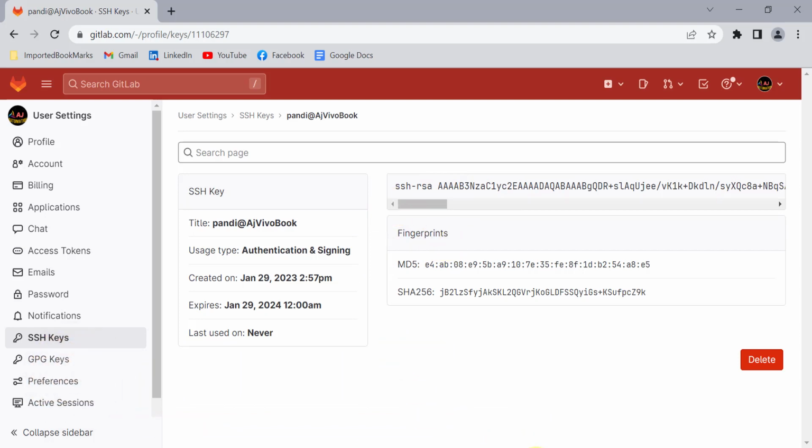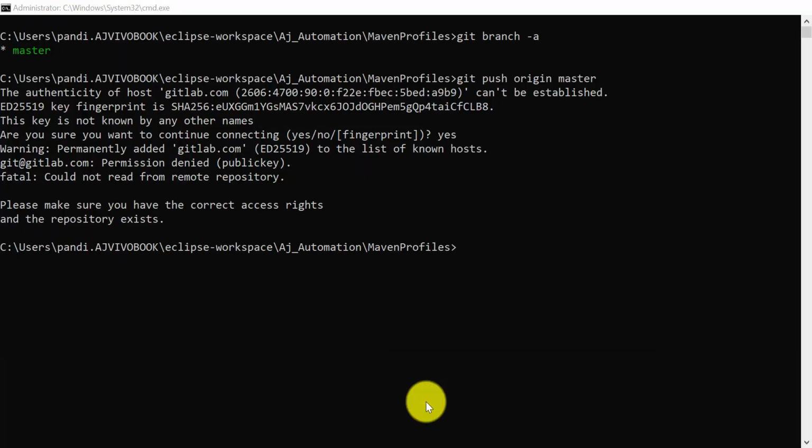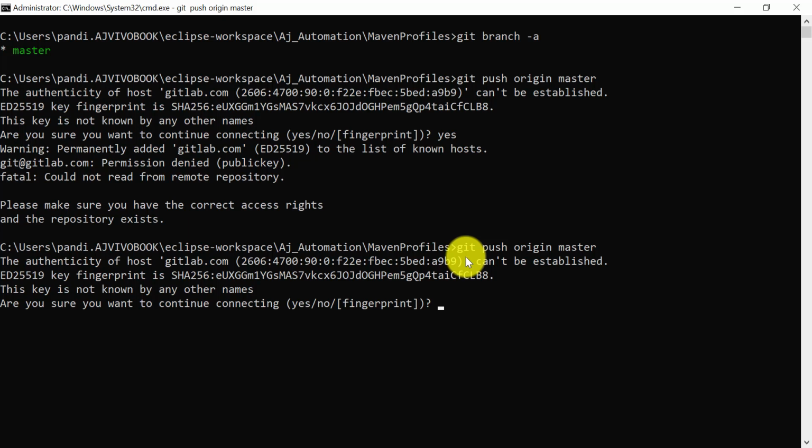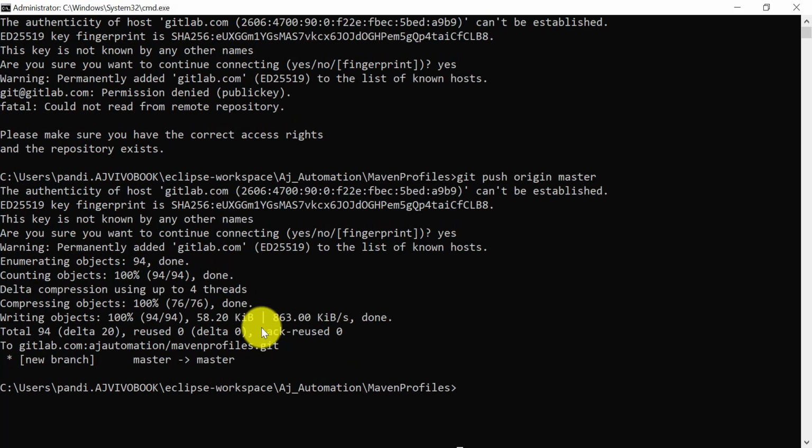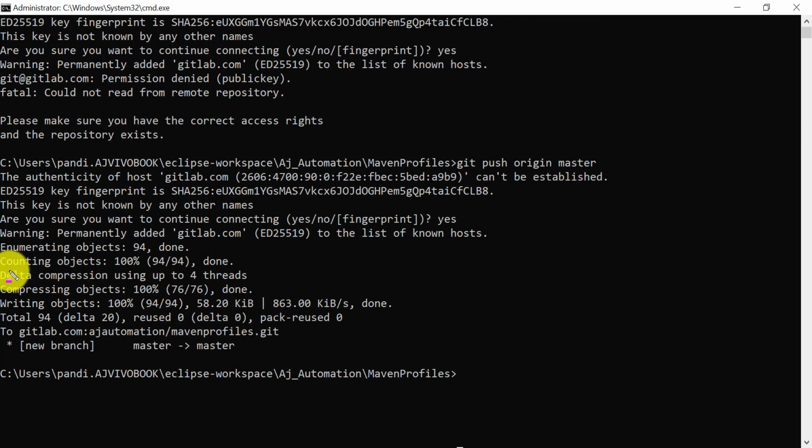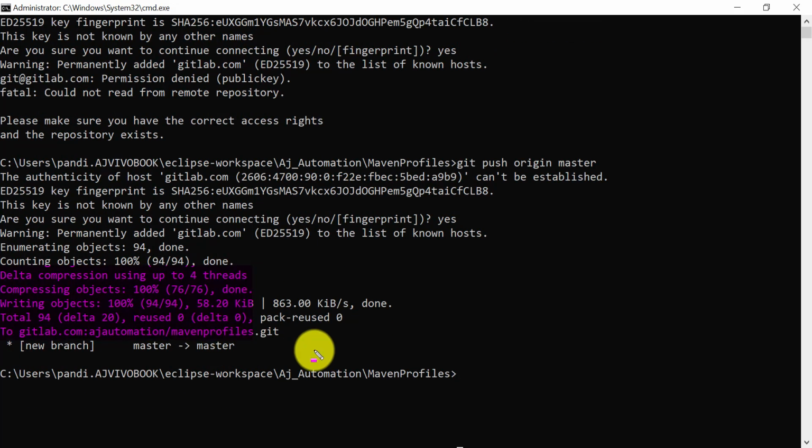If I go to the command prompt again, we try to push the changes to our GitLab repository. I will hit enter. Now you can see our changes have been successfully pushed to our GitLab repository.